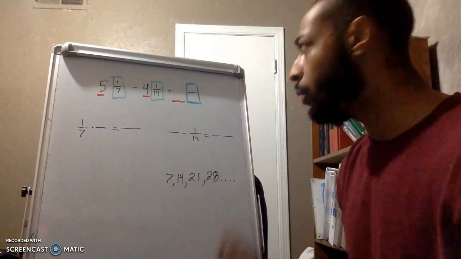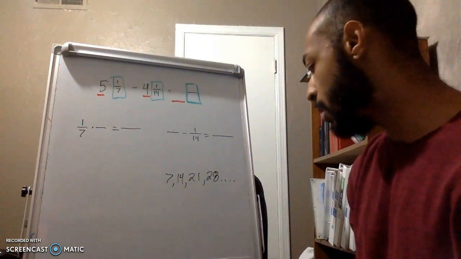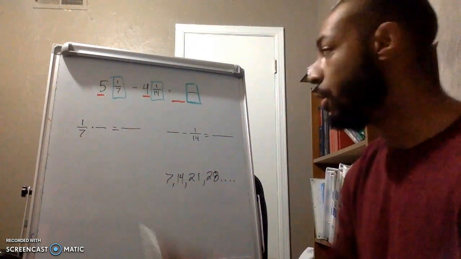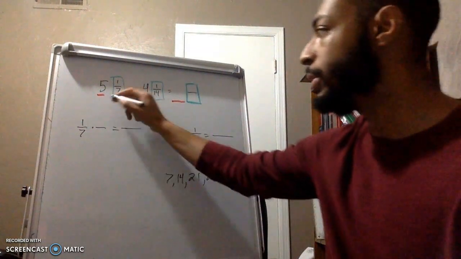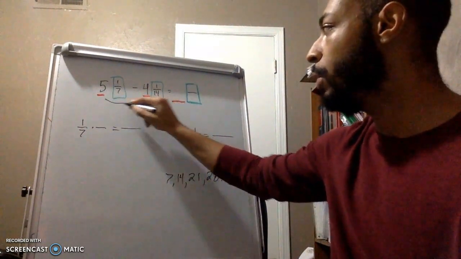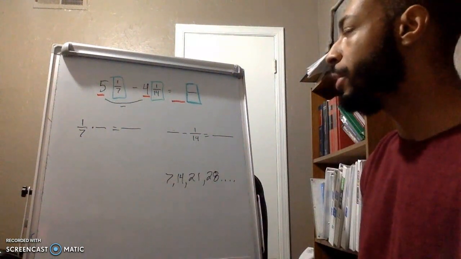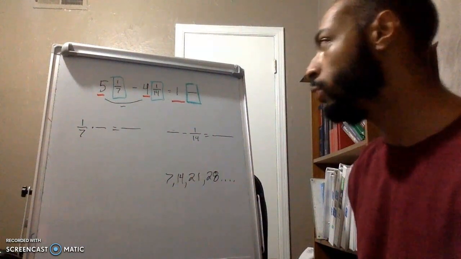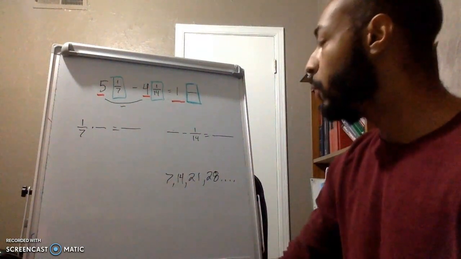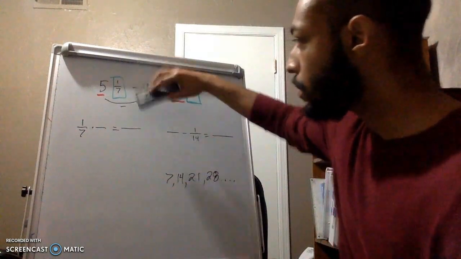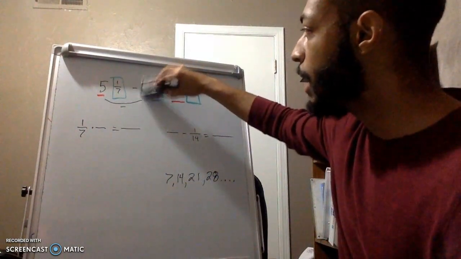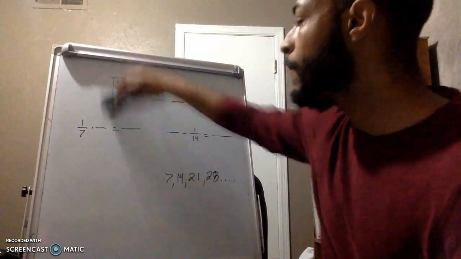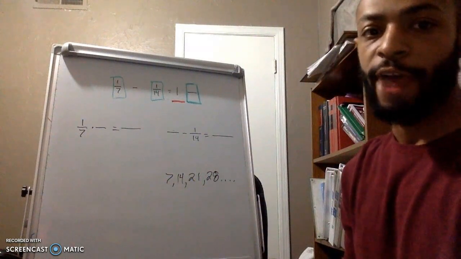So in order to do this, what we can do is simply combine and subtract like terms. The 5 and the 4, like I previously said, are whole numbers. So why don't we just subtract those from each other and get our whole number of 1. 5 minus 4, 1. Now, we can hold on to those, not really worry about that. Now that we've done that, that was the easy part. We can just get rid of them and now work with our fractions.